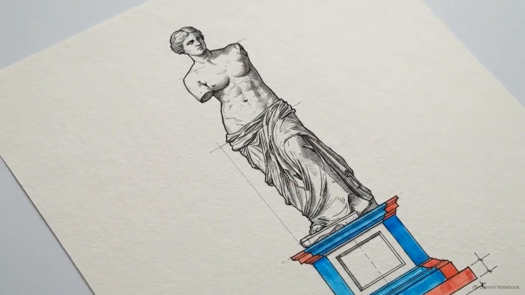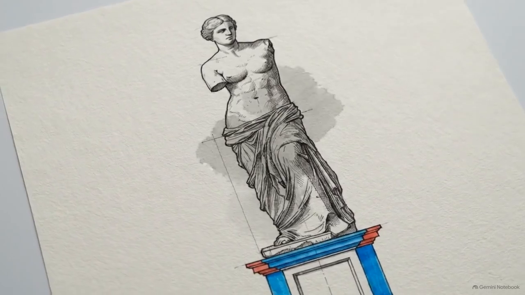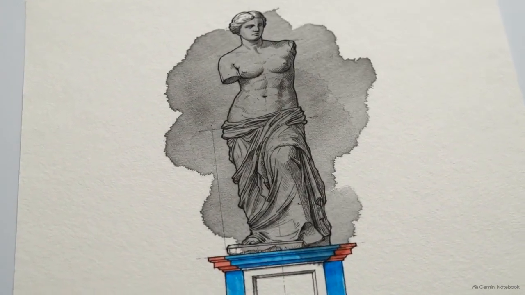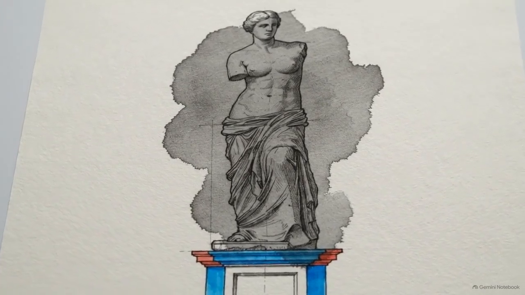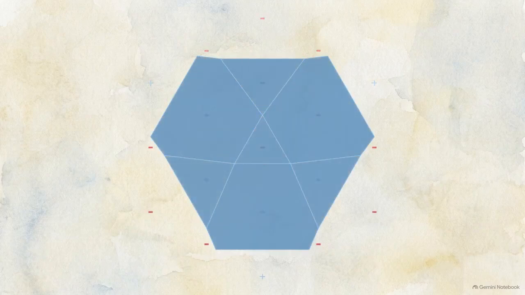Current text to 3D diffusion models struggle with consistent physical reality. They frequently output meshes with melted details, artificially thick surfaces, and entirely collapsed internal cavities. The source of this bottleneck is the industry's near-universal reliance on distance fields, specifically signed or unsigned distance fields, and the marching cubes algorithm used to extract their isosurfaces.